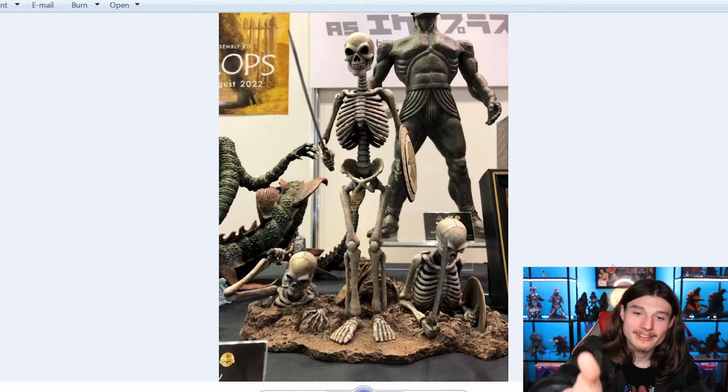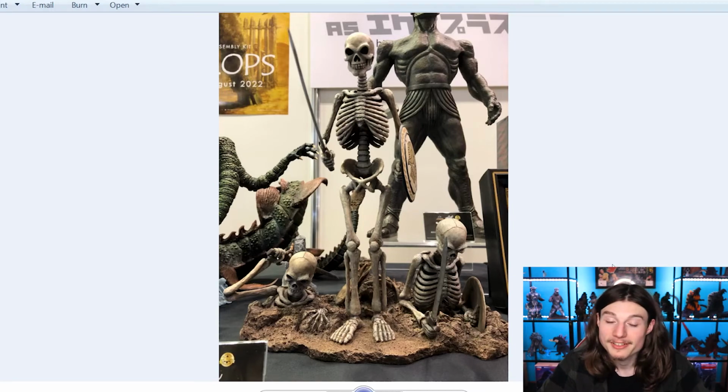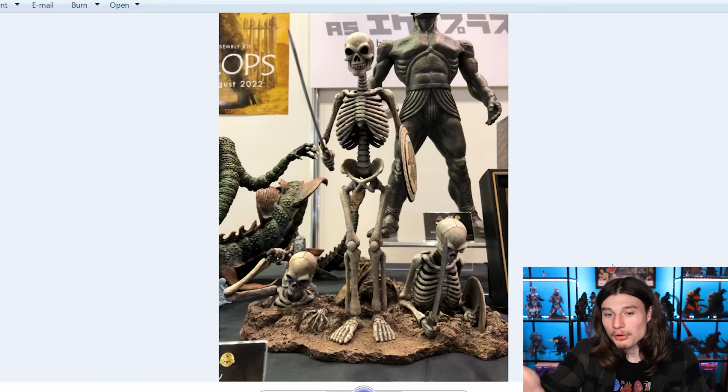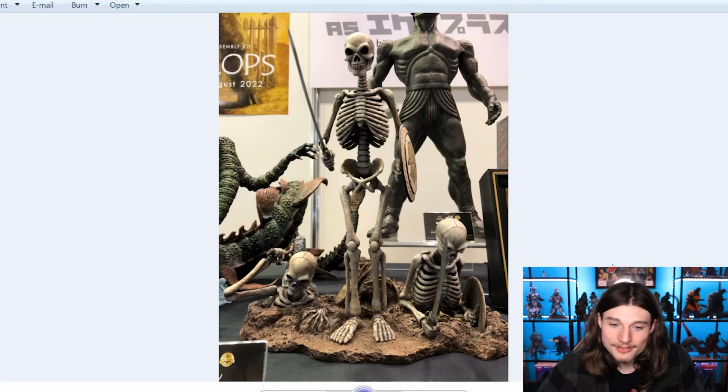It's more than I wanted. Really, I thought we were just gonna get the one skeleton, which will probably be the standard, but if you don't go deluxe, what are you doing on this? You might as well not even own it if you're going standard on it. That's just ridiculous. You gotta have all three of them coming out of the ground like that. It is wonderful. I'm so looking forward to this. This is gonna be a great piece.